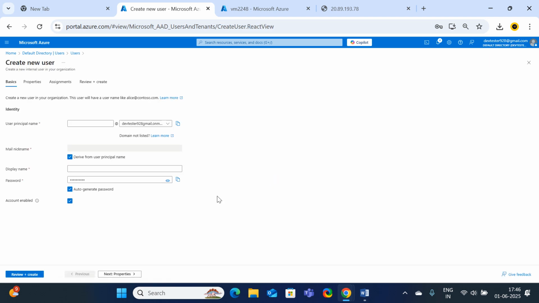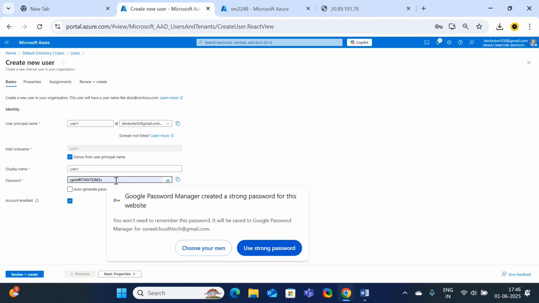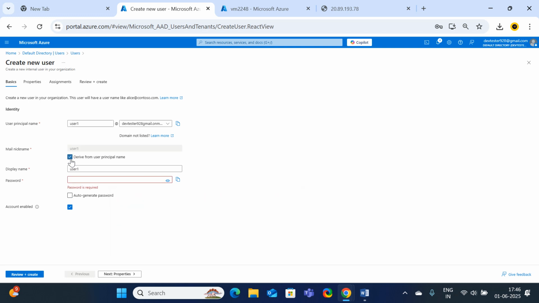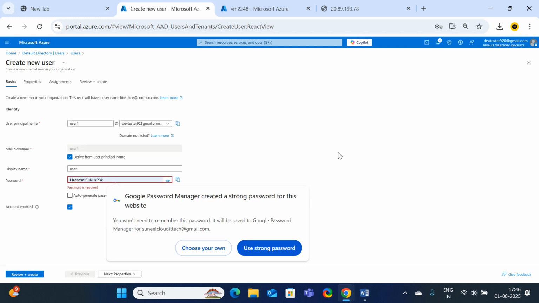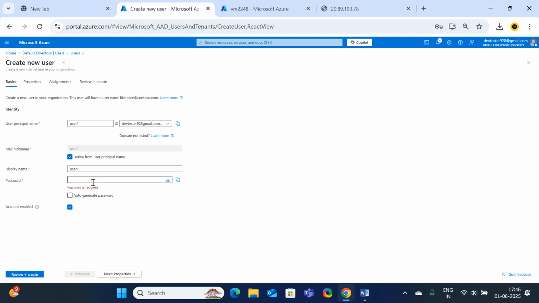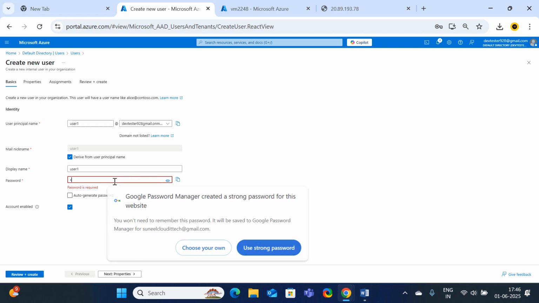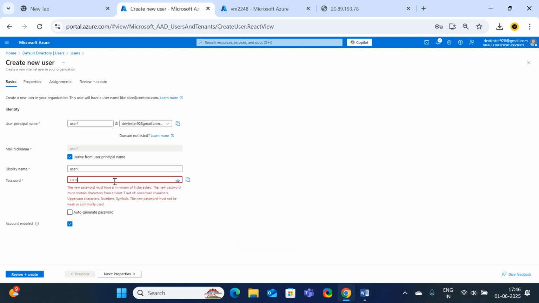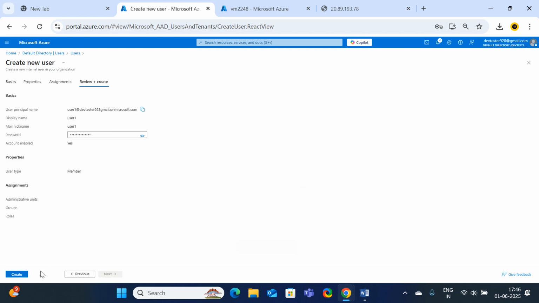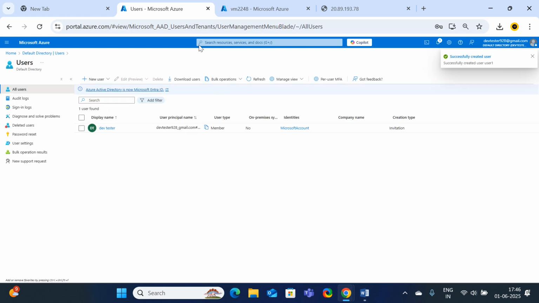Suppose you want to create another user, create new user, user1, auto generate password. Here, without adding any other properties, I'm just creating the one user.